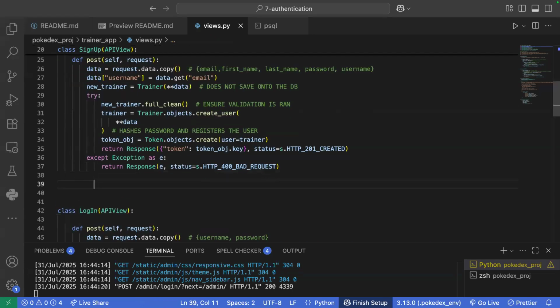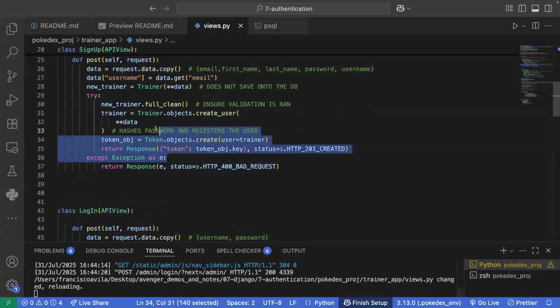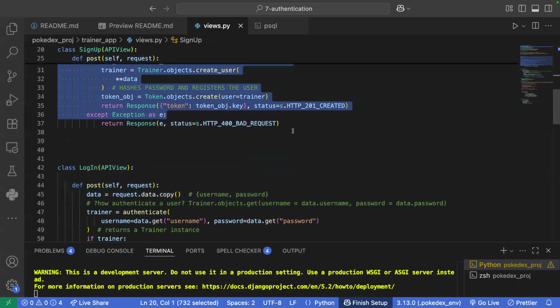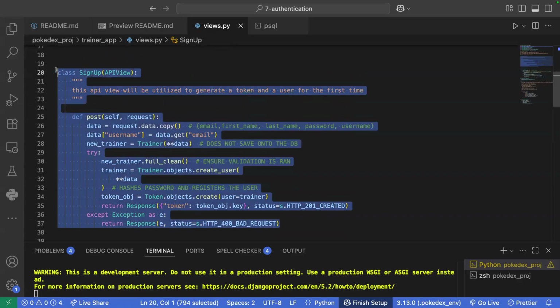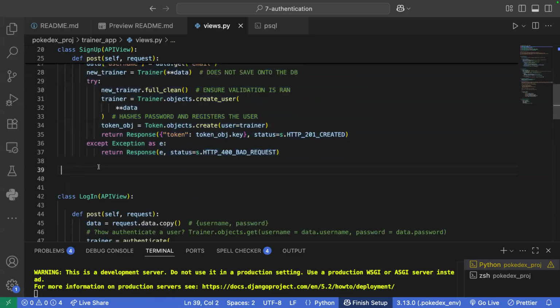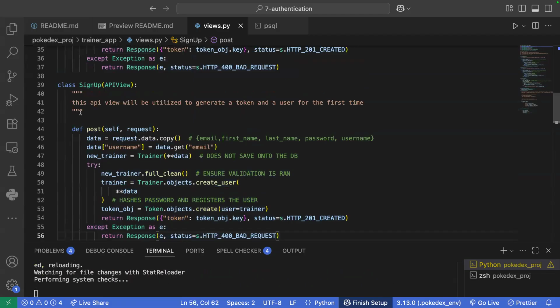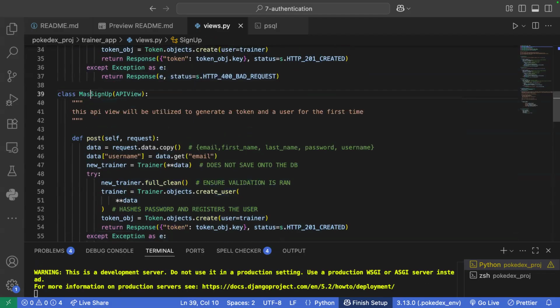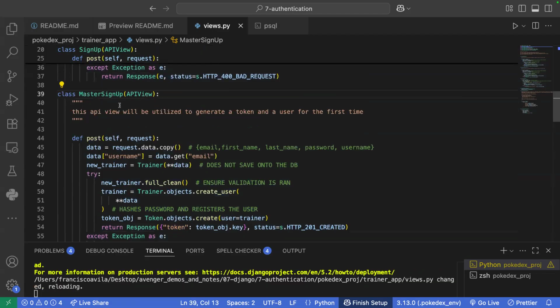Right? So let's have something similar in this case. Let's take the sign up view and take it down below. In this case, instead of sign up, let's go ahead and do master sign up.